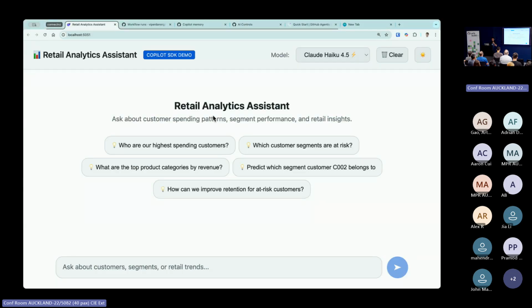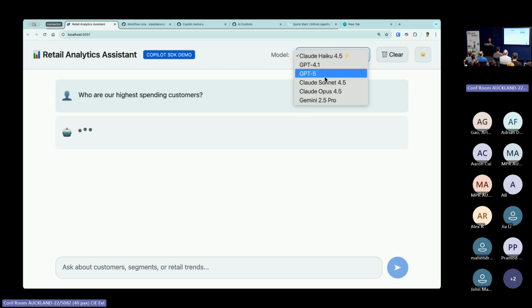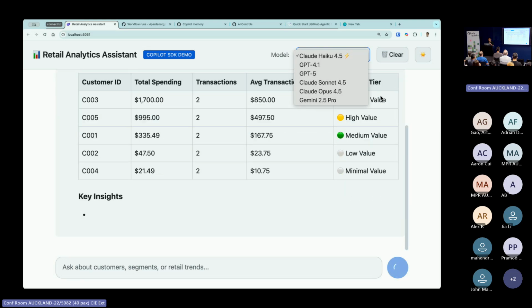Yeah, so this one here is kind of a simple app. I can actually just build a three-tier app, right? So the UI, then the business logic, and then the database, or EF, in this case. And what you have is, hey, I can ask questions, and then I can expose the different models in here. So I can use the same models that I have access to within my Copilot subscription and make them available within here. So that's kind of the key thing there, right?